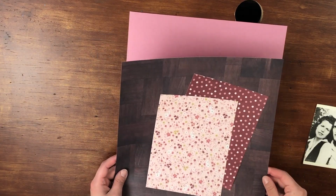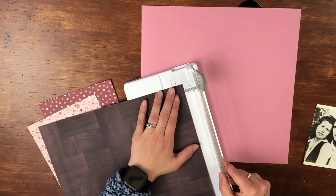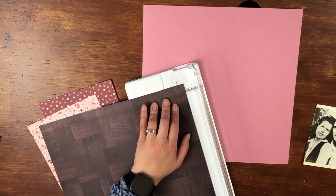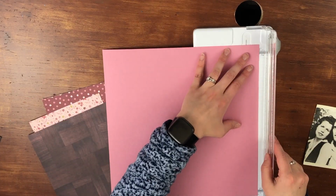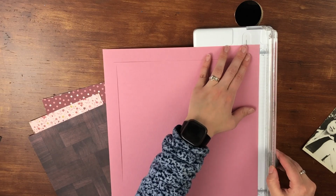So today I'm doing a 2-page layout using this photo here and the Again and Again collection by Pink Paislee. I am just going to trim off a little bit of this wood grain from the 12 by 12 paper pad because I am going to back it with this pink cardstock that I had picked out before I started the layout.